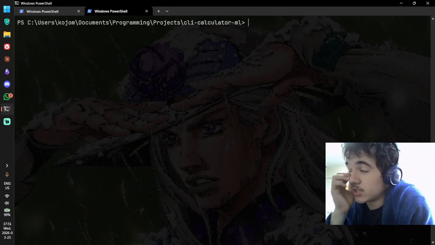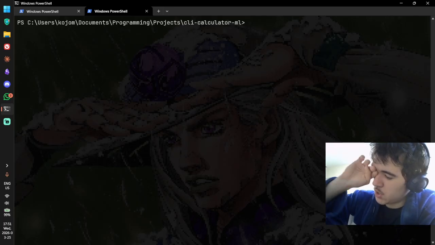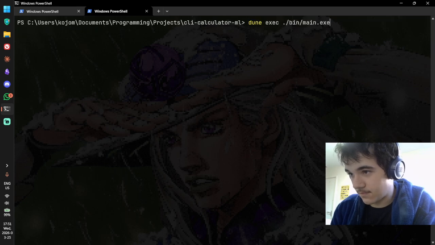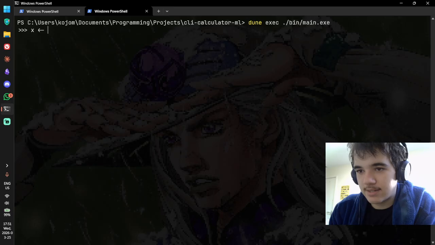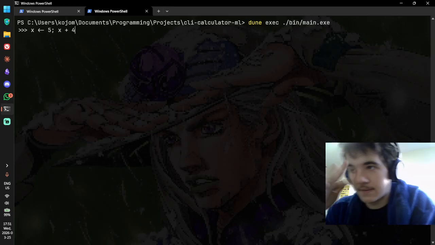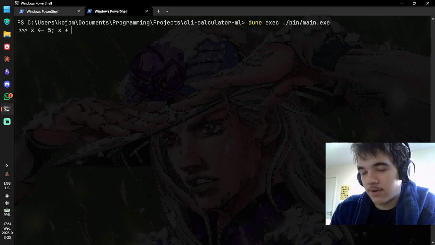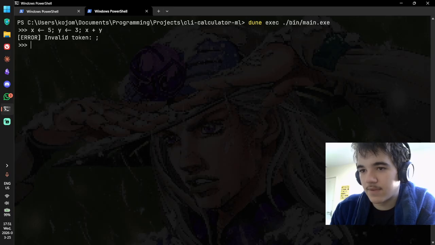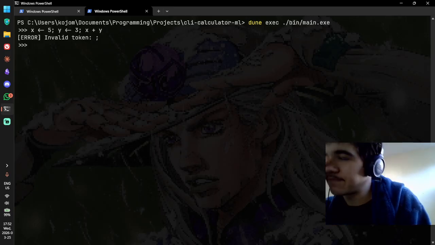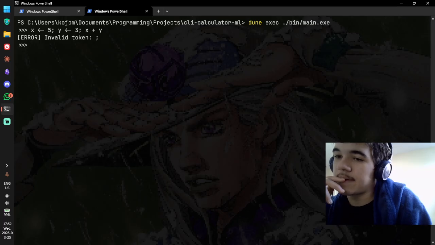So if you reach a semicolon, you can do like x to 5, and then x plus 3, and it'll return this. Or like x5, y3, x plus y. I want this to be able to happen as well. I think that'd be a cool feature to add.